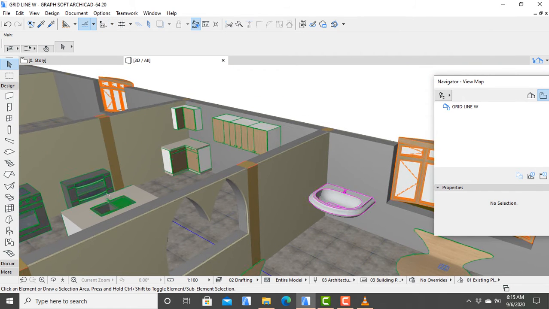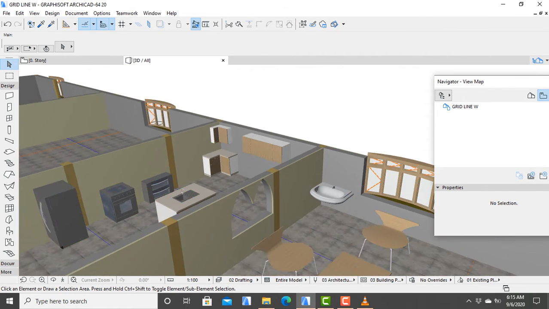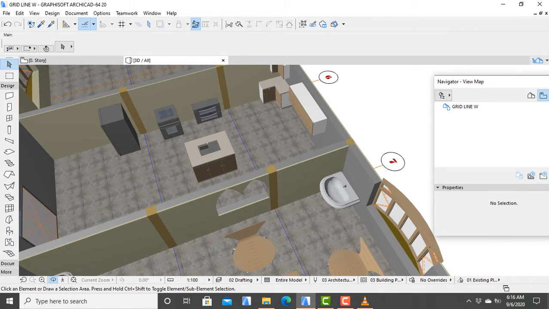Yes, that height is so ideal. And we are realizing that now our kitchen is coming on well.